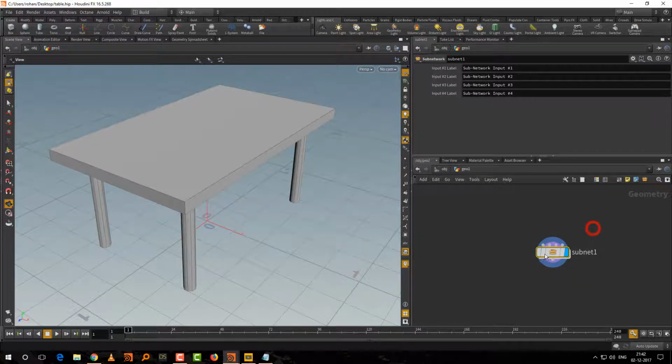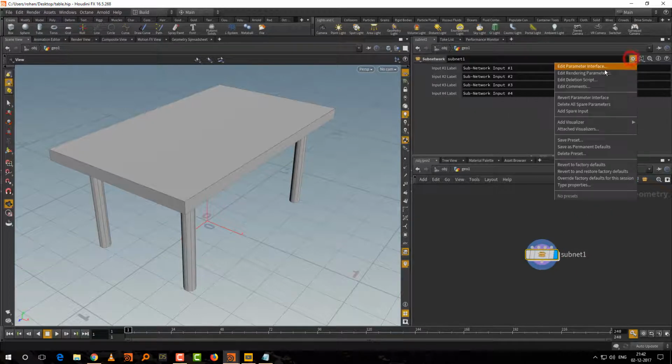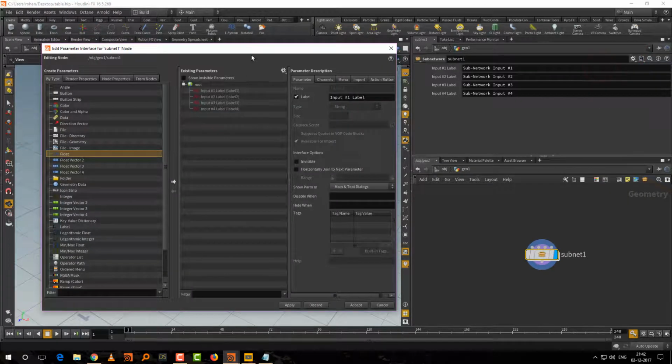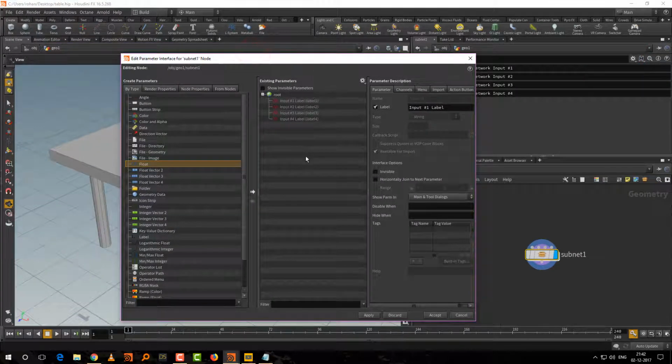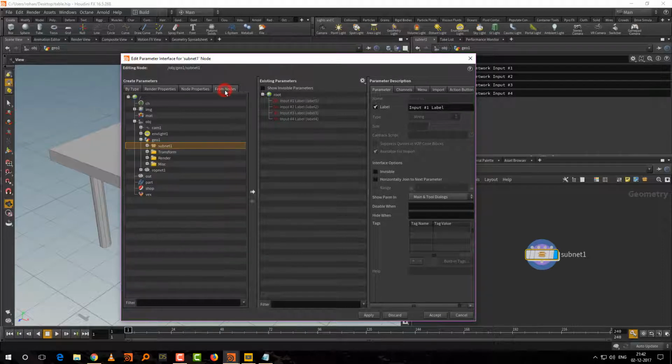But anyway, once you've done this much, the first thing is to re-expose those parameters at surface level. So click here again, go to edit parameter interface, and we need to bring those parameters back. We don't want to create anything new. What you want to do is come here, which says from nodes. Click on from nodes, it will show you all the nodes that you have. Inside geometry 1 we are at subnet.